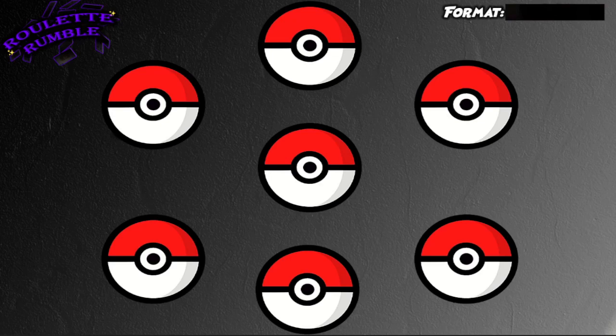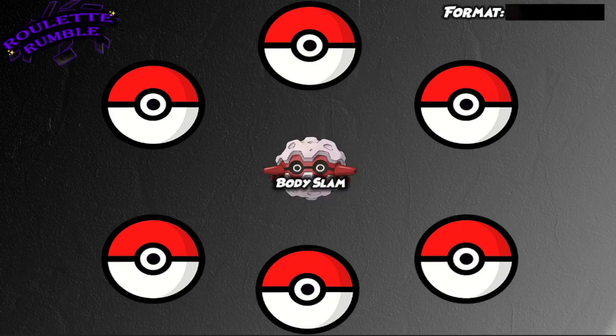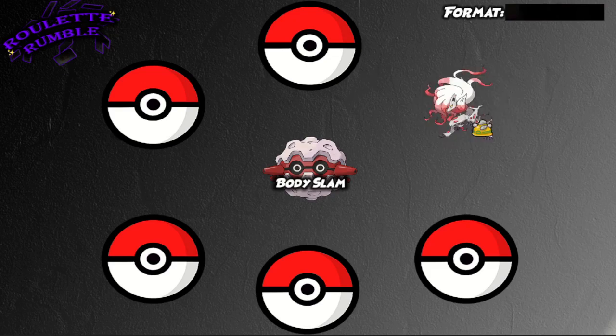Incog, you have the higher seed. Decide the coin, heads or tails. Tails. It's heads. Blue, you get first pick. Pick a Pokeball. Any Pokeball. We take the center. And you're going to take a Body Slam Fortress. Let's go. Alright, Incog, you're up next. Pick a Pokeball. Any Pokeball. Right top. It's going to get you a Rocky Helmet Hisuian Zoroark. Ice in my veins like I'm Steph Curry.